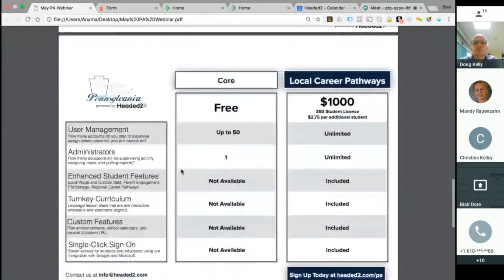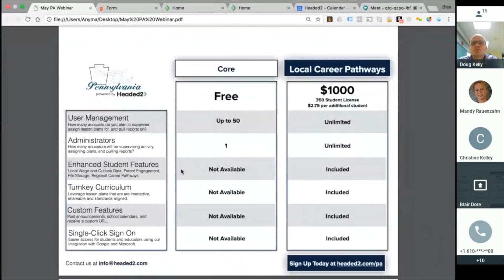All right, so let me go through just top line for the newcomers on the call who are still looking at this as an upgrade and a possibility of something they might consider for their district or school. Just as some background, the state of Pennsylvania has subscribed to the Pennsylvania CareerZone, a system to help with career readiness, and we've got a number of activities. We've had another webinar which went through all of the features and benefits of this system for students. The subscription is actually more for the administrative level of what you all are doing.